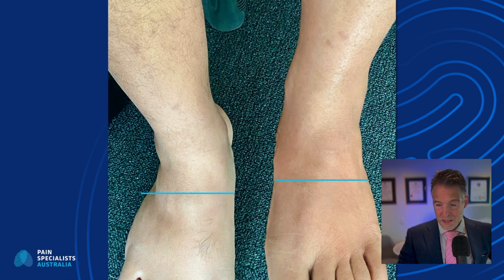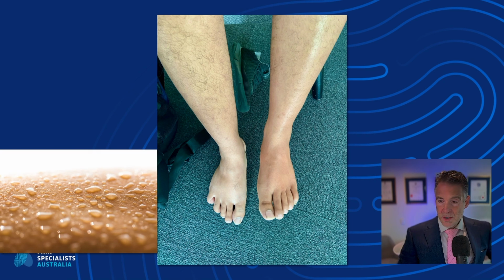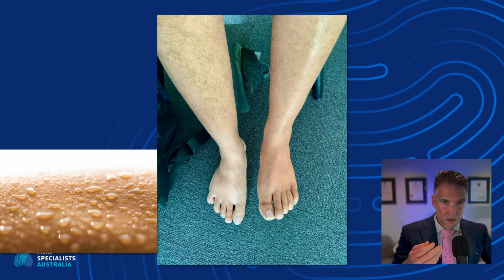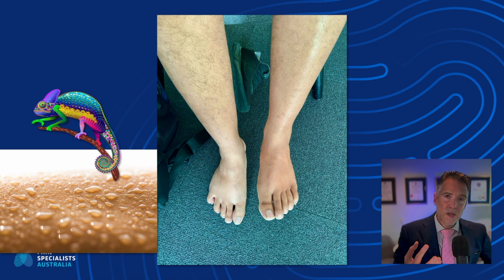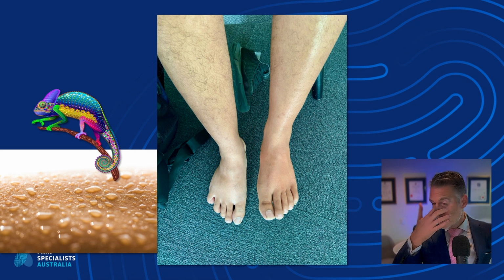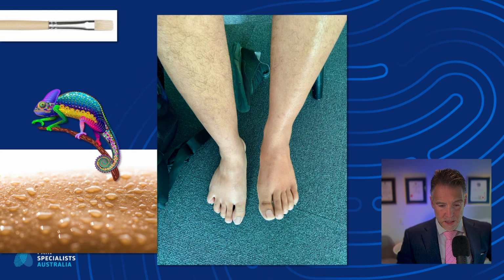If you touch it, it's going to be different as well, and that's another part of the clinical diagnoses. So let's go through this again. So there are changes to temperature. So one part of the limb might sweat and the other not. So you touch them, you ask the patient these features. It changes color. So we can see that, and there are various colors that it can change too. So early acute CRPS is bright red or red, dark. Later on it becomes mottled and then colder as it becomes a chronic CRPS.